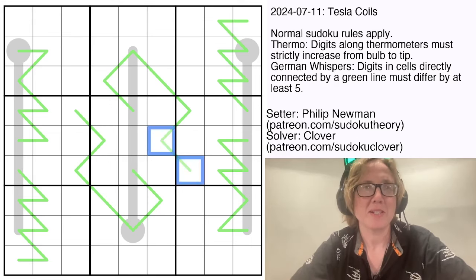I'm going to use a feature of Sudoku Pad — though it's not working for me, possibly due to how this puzzle was imported — and enter pencil marks into these thermometers. These thermometers have two degrees of freedom because they are two cells shorter than the maximum possible length of nine cells, so each cell has three possible values. The first thing that jumps out is that you can never have a 5 on a German Whispers line, because no digit in Sudoku has a difference of 5 or more from 5, so I can eliminate 5 from those cells right away.